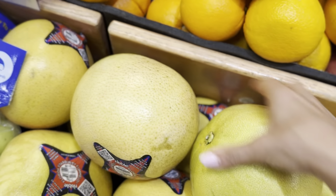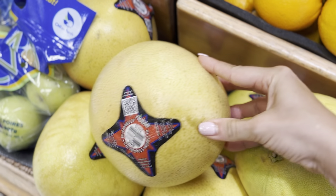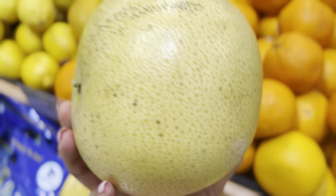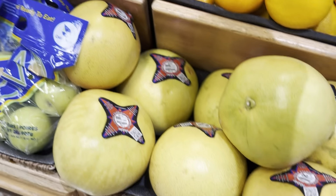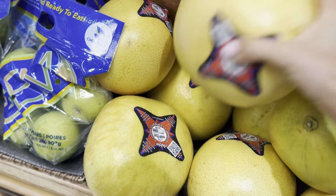So we're going to look for... this is not a good one — a lot of green. We're going to look for one that has some give on the top and the bottom. And then most important, we're going to smell it. Smell this for me. Oh yeah. This is the one. This is definitely the one.